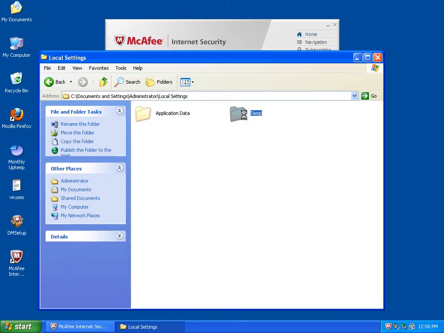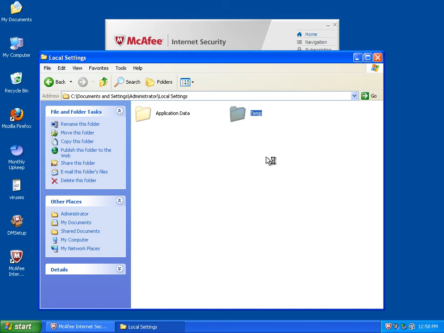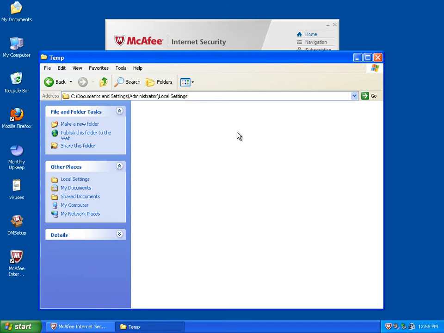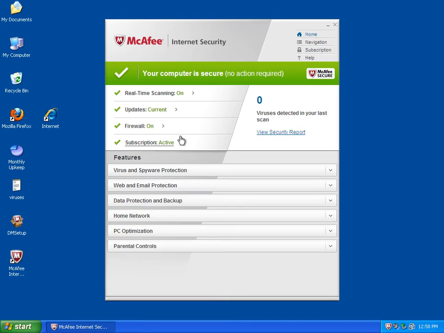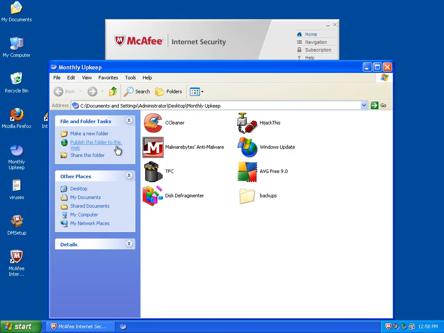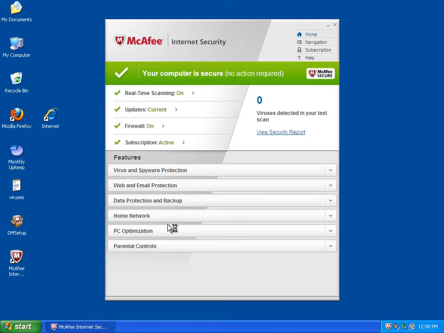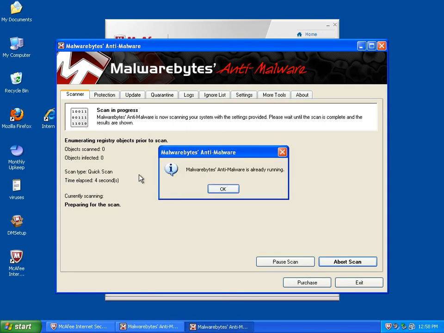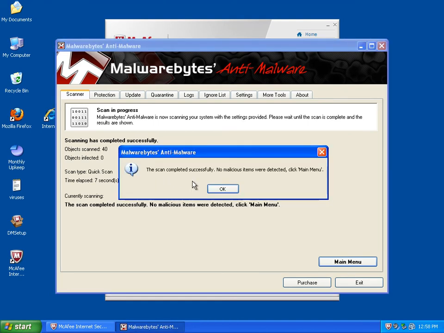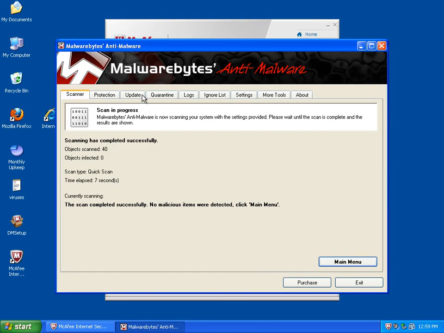So let's do the exact same folder and let's scan with Malwarebytes Anti-Malware. I'm not even up to date with Malwarebytes. It would be over a week old at this point. So let's see what it finds. Maybe nothing, maybe something. Who knows? It doesn't look like there's actually anything in there anyway. But I'm going to run a full system scan with Malwarebytes Anti-Malware, see what it finds. Yeah, no, there was nothing in there anyway, in that temp folder.